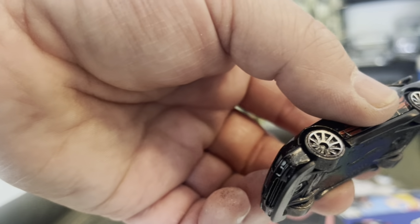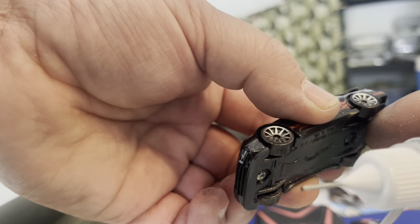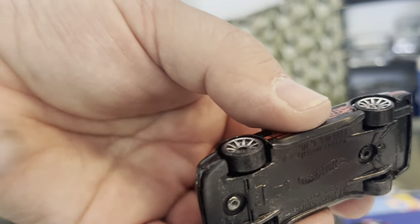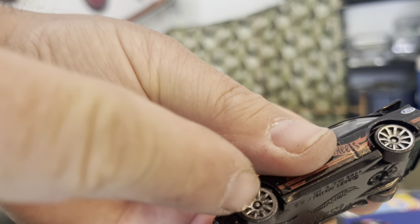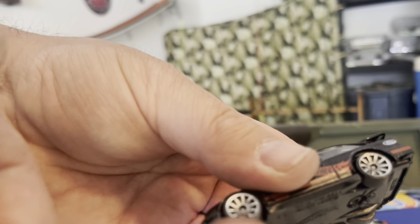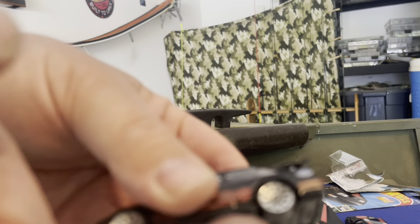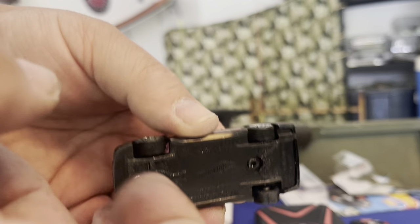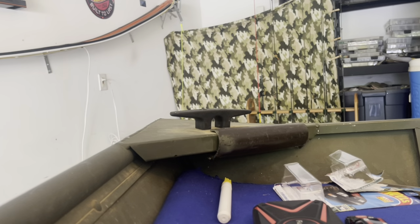A lot of times when you put this stuff right up here, you may want to bring that wheel up, all right? It's not always about bringing the wheel down. Let's see if I can do it over here. Bringing the wheel up. You see how that wheel will go up? And that little head in there, that little head that keeps the wheel on the axle, you can put that graphite right in there and rub it real good up in there like this, okay? Rub it real good up in there like that, all right? I know that may be kind of hard to see. All right? But that right there will make your car a lot faster. All right? Now, pick this back up.